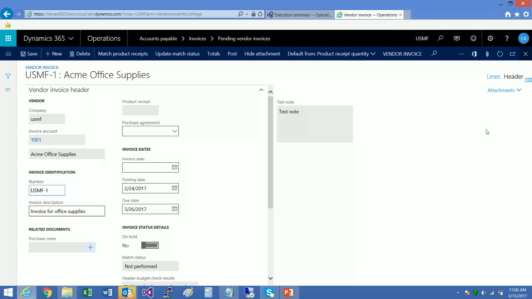And if I were to switch or select the note, I can see the note here. So this control supports all attachment types, including notes and URL. So this enables interesting functionality, right? For example, you may have a scenario where the customer has all the invoice images coming in through some other process, and it is sitting in their SharePoint site for their AP user to go and search for invoice images and do whatever they want to do. Now, they would still want to give a link to that invoice image file in the SharePoint as a URL. Now, you are able to bring in URL through integration as a data entity through the attachments entity, and then the URL will be available right here.